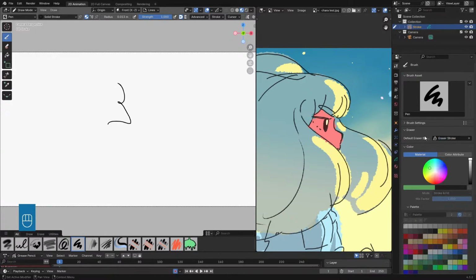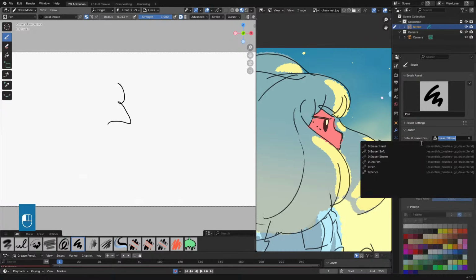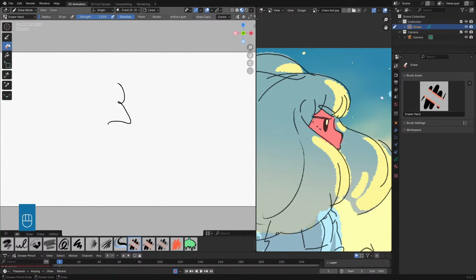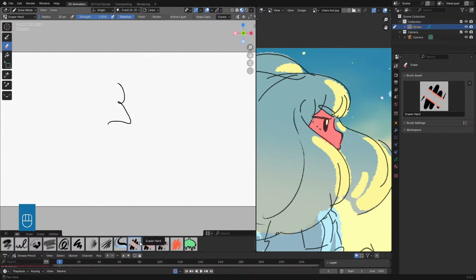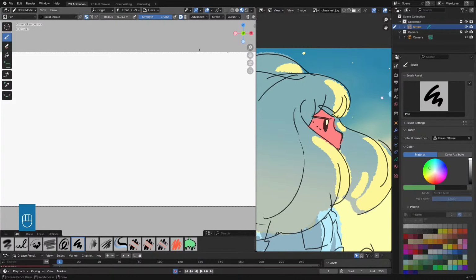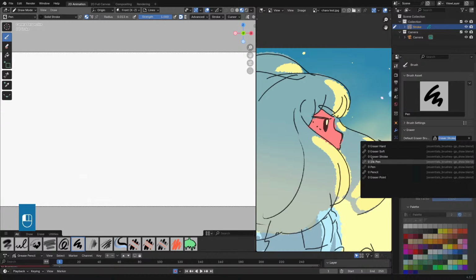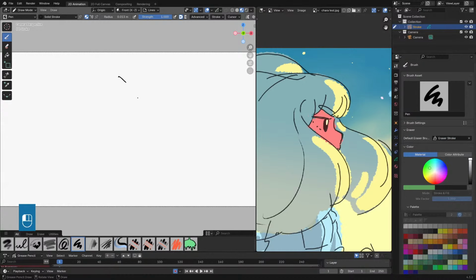They fixed the bug, because there was a bug a few days ago where you couldn't see the other erasers here, so you had to switch to eraser here and then select the type of eraser, hard, point or stroke, and then go back to the pen, and then you had the eraser available here. But I think now it is fixed.